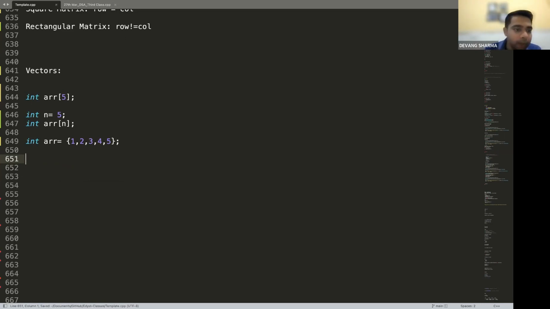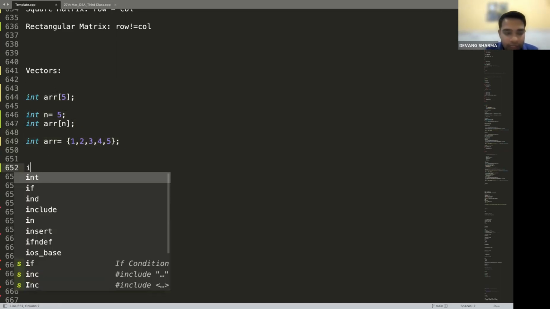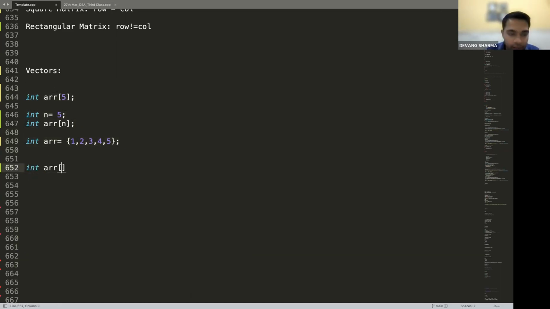Anyhow, coming back here. These are the three ways in which you can create an array. If you're creating an array, either you have to give it size. First, you can take a size in a variable, then you give it, that is correct. Or you directly give the size, that is correct. Or you directly give the values, and based upon the number of values, it will determine the size. These three are the ways you can create arrays. The problem is, if I write integer array and keep this empty, this will give me an error.